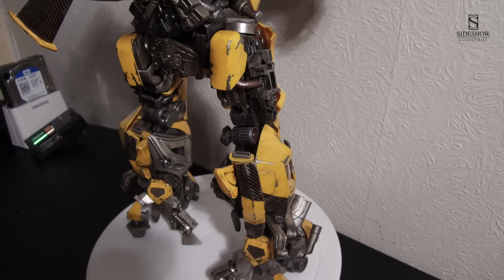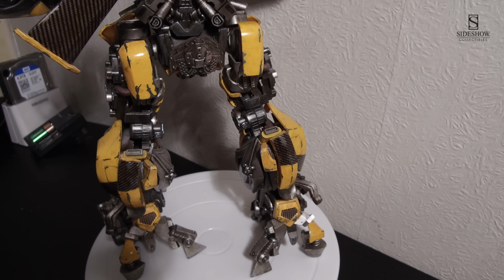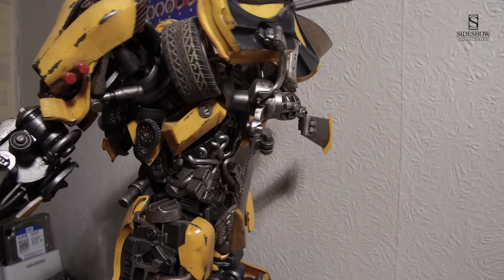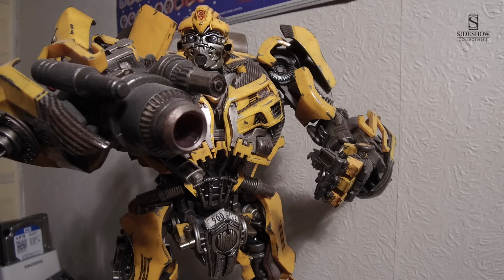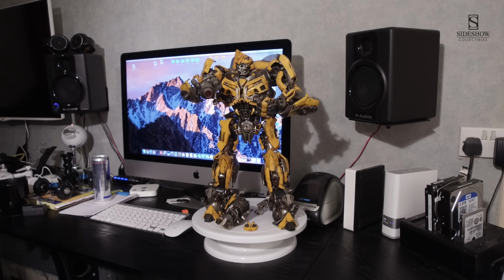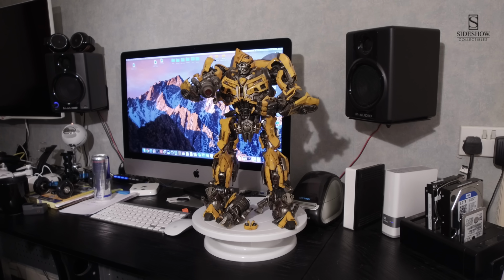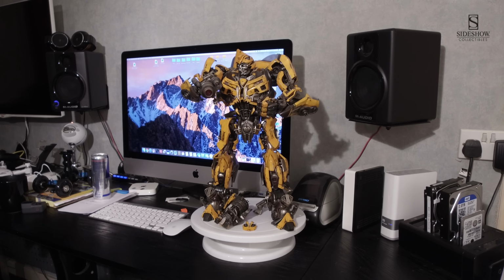But you can see how much detail has gone into his feet, the back. You can see Bumblebee is quite big against my iMac. This is an iMac 27 inch screen, so you can get an ideal reference of how big this statue is. This is my hand, so you can see again against my hand. Very big statue.